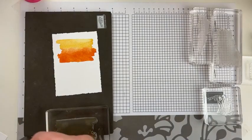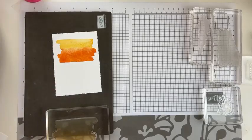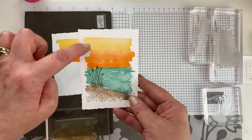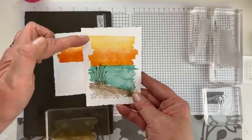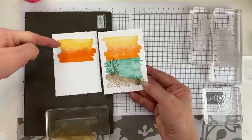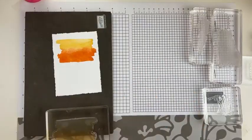I notice Nicole says, yes, you have a lot of different options with this set. Even if you use the same colors, they all come out so differently. Depending on how much ink you put on here, you might get darker, you might get lighter. Here's a test run that I did on one. That's how I knew I needed to re-ink my Daffodil to light. So this one's a little bit more muted. You can see here we went a little bit more dark and bold, and this one's a little bit more light. They're all going to come out different, and that's what I think is the beauty of this set. So good for bringing that up, Nicole.